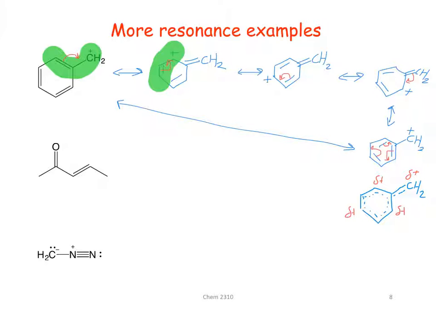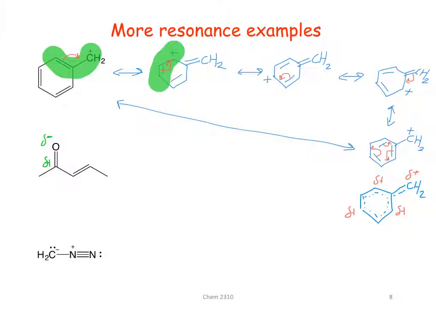All right, so let's look at the next one. This next one doesn't have any charge on it, so how do we know what type of resonance we could have? What we do have is some bonds that are polar. For example, if we look at this carbon-oxygen double bond, we know that oxygen is more electronegative than carbon, so that oxygen would have a delta minus on it, leaving a delta plus on the carbon.